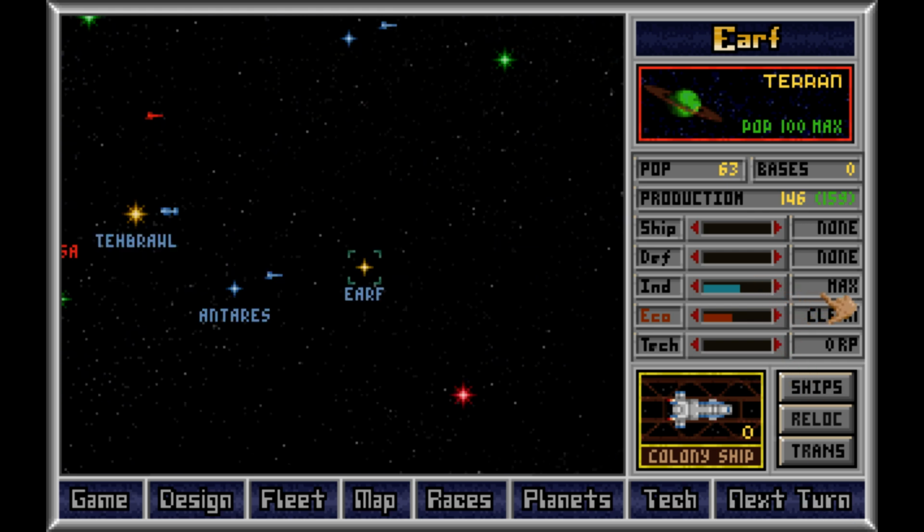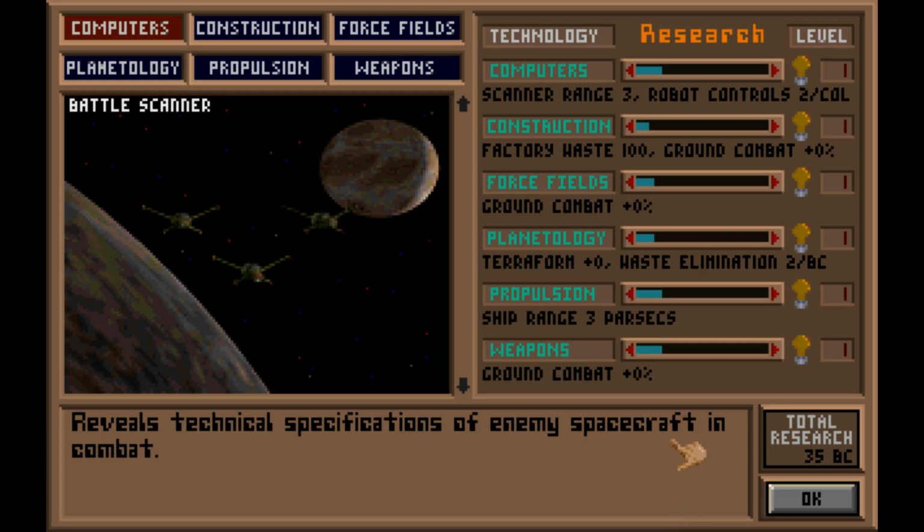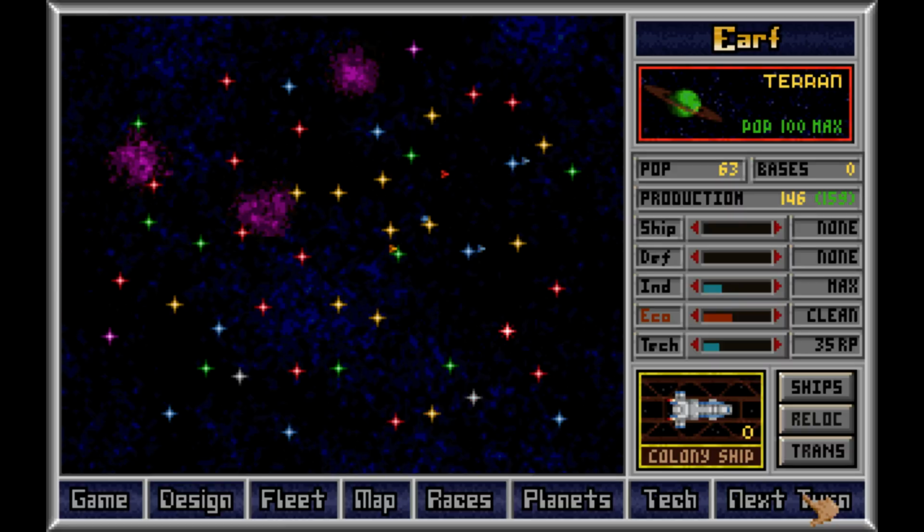All right, we're about to hit max industry, which means the highest possible number of factories is built relative to our population. So now we can shunt a little bit of stuff into research. Humans are not good at weapons, but they're average or very good at the other stuff.